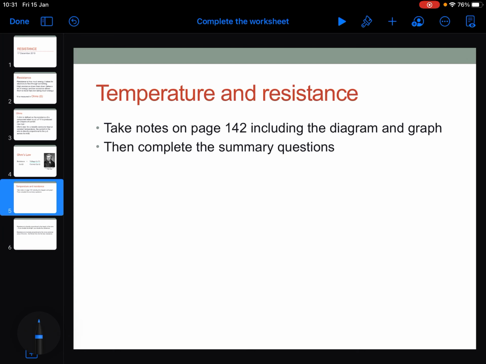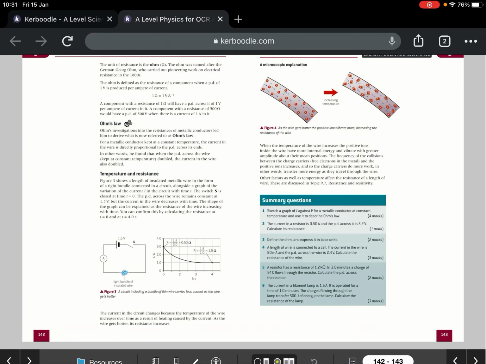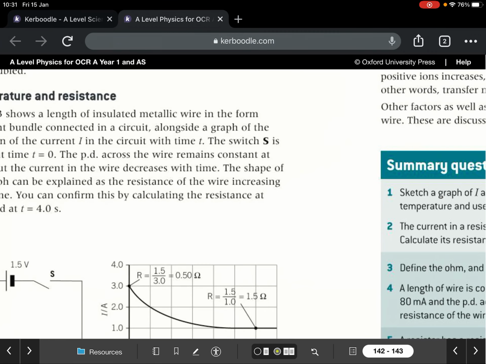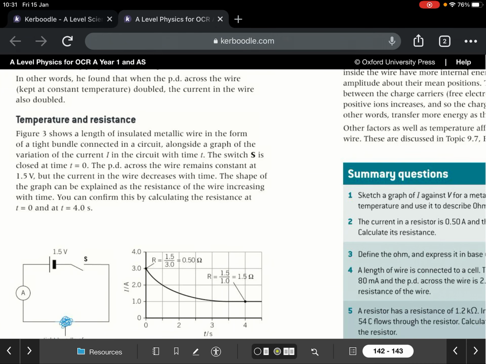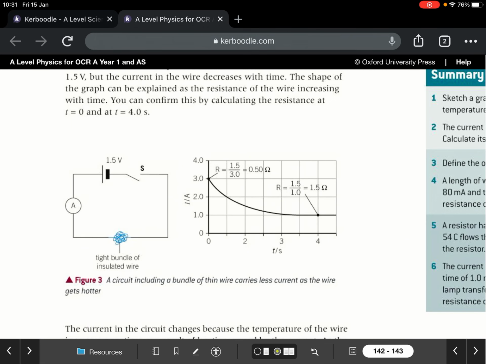Okay, and the last bit we're going to look at is temperature and resistance. So I'm actually going to show you this on Caboodle, because normally if we were in class you'd be taking textbook notes. I'll talk you through it, then you can either go to your own Caboodle or you can screenshot this and take notes from it, and then we'll all join together on Zoom to do the summary questions from this page. So what we're looking at today, I cannot work Caboodle on here, is temperature and resistance. So I want you to have a little look at this, oh my gosh, I'm so bad at this, setup here. On the left-hand side, you have a circuit diagram.